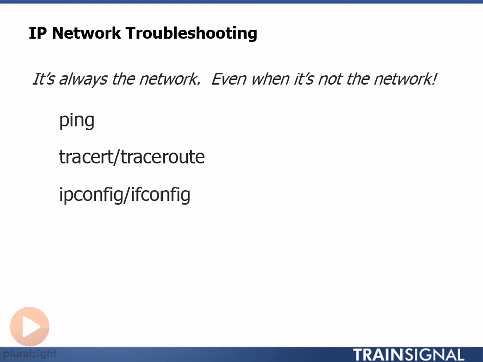Closely linked to DNS servers is the command line utility NSLookup. NSLookup allows you to determine whether or not a particular DNS server is able to convert names to IP addresses and vice versa. Okay, so let's put a few of these network troubleshooting tools together and move from the slides to the command line of a Windows machine.